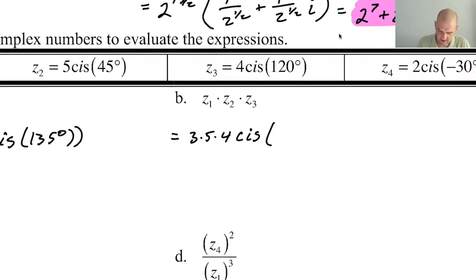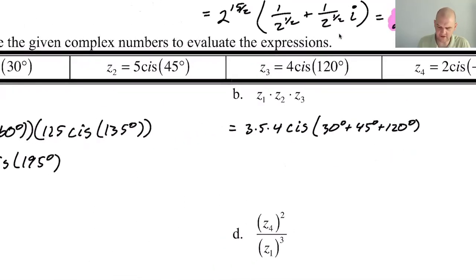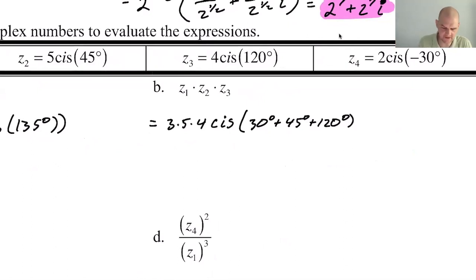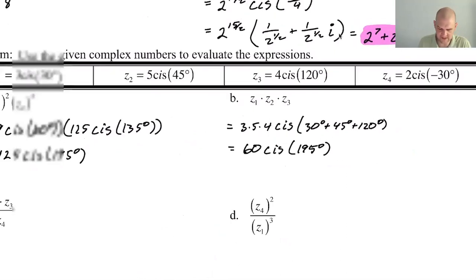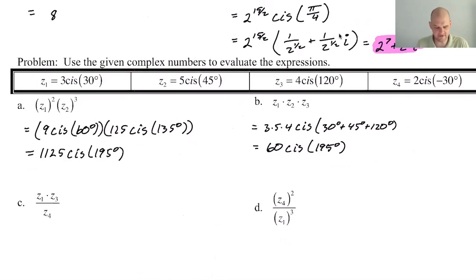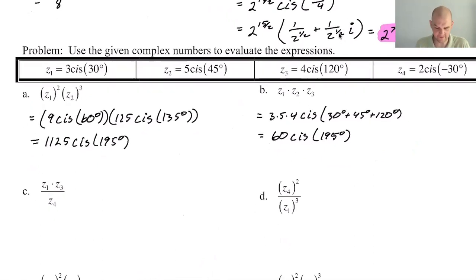So that's interesting, 195. Maybe I should write it out as 30 plus 45 plus 120. I'm trying to keep it all in the space allotted, though. Oh wait, that is the space allotted. I got confused because z4 was there, and I thought I was taking up its space. No, I'm not. All right, so this is 20 times 3, which is 60, cis 195. I really should work out the cosine and sine of 195. How would I do that? 195 is 135 plus 60, so I would use the sum formula: cosine of A plus B, sine of A plus B, get values, multiply by whatever. That's what I would do if I was going to, but I'm not going to do that.